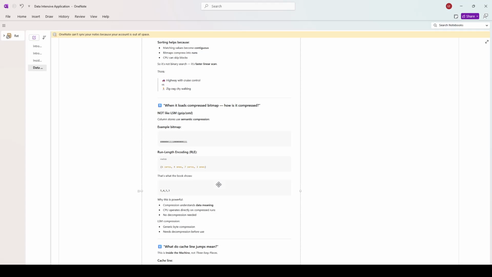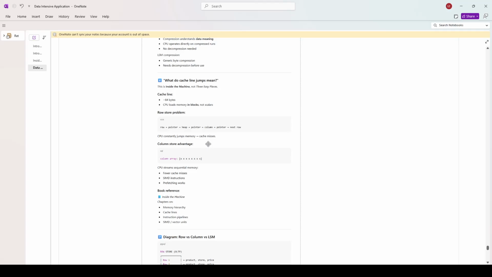No decompression needed. LSM compression, generic byte compression, needs decompression before use. So for LSM, you actually need to decompress. Here you don't need to decompress because the CPU inherently supports this.